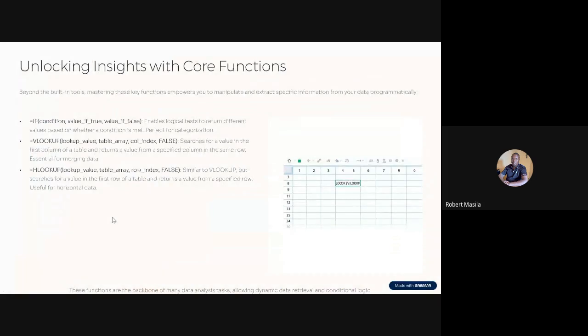We have other functions that we usually use to clean our data, sometimes to shape our data. And this includes function formulas. We have formulas, and one of the most common formulas is the if function. We call it the if function.